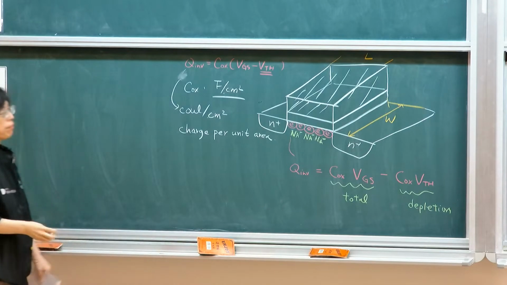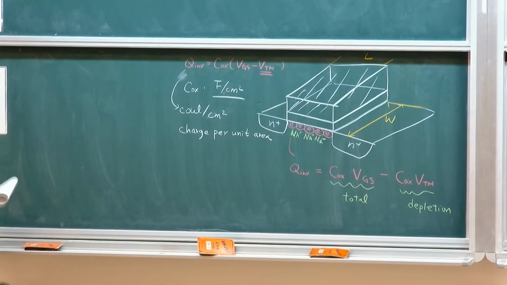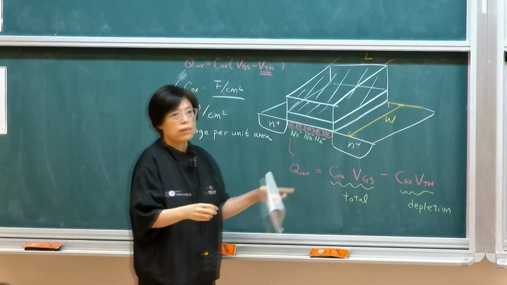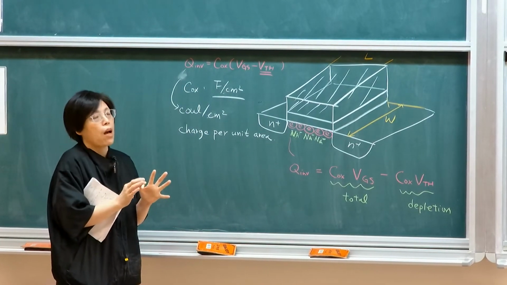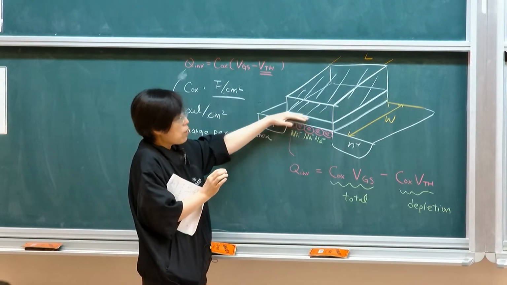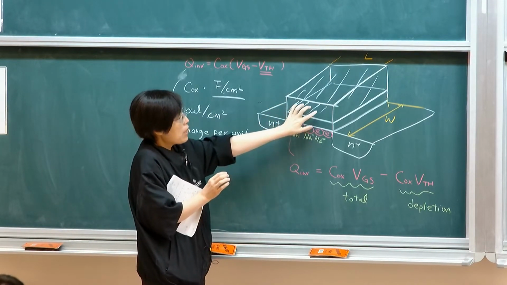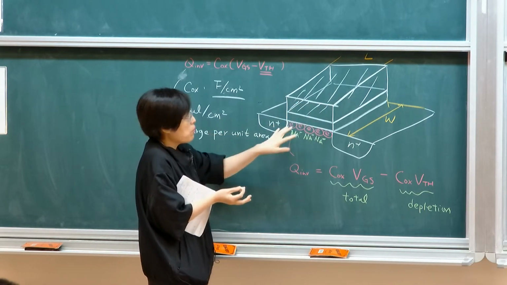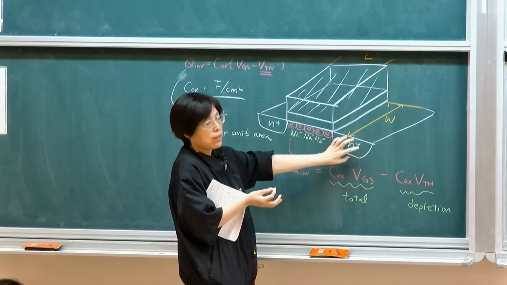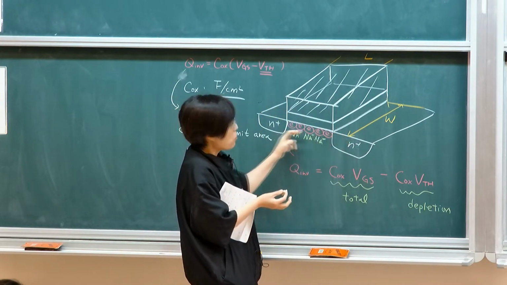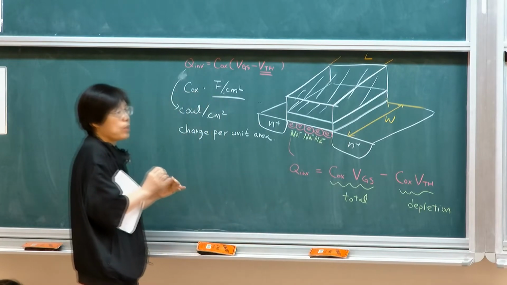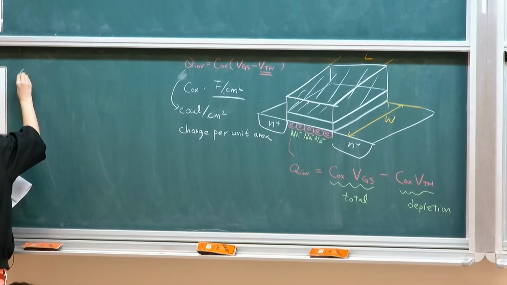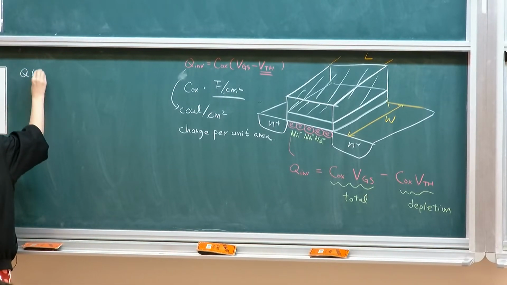Okay? So when we want to analyze this, we need to know the distribution of charge along the channel, because along the channel, the amount of charge may not be uniform. If you consider parallel plate capacitance, the potential between the channel and the surface is the same in every direction. But if you're providing different potentials at source and drain, then the potential at the channel may not be uniform. So in that case, we call it Q, and we want to find out the amount of charge as a function of x.